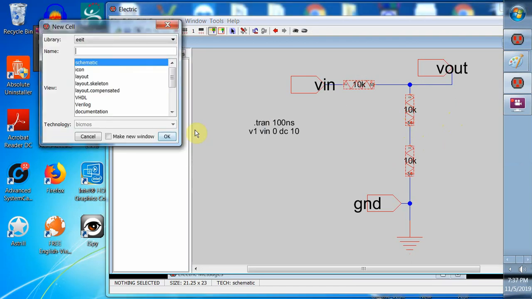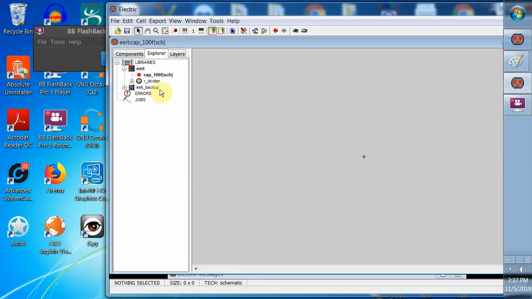So I create a new cell, capacitor, and the capacitance is around 100 femtofarads. In integrated circuits, it is very difficult to come up with a big capacitance.